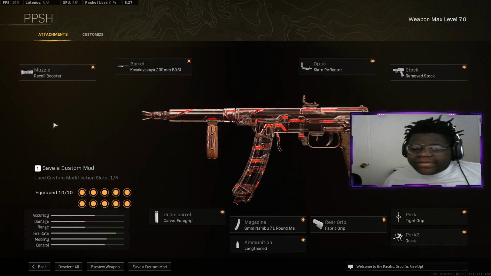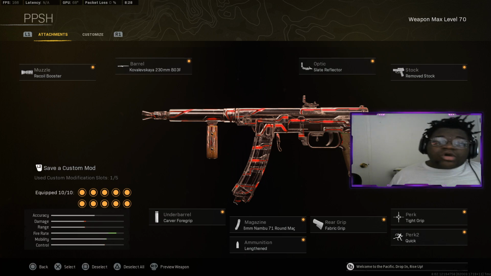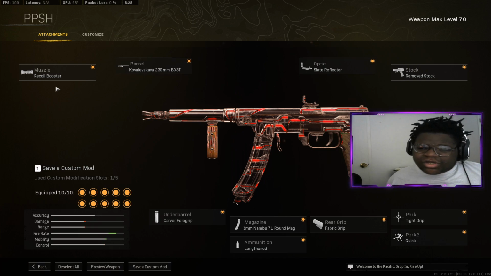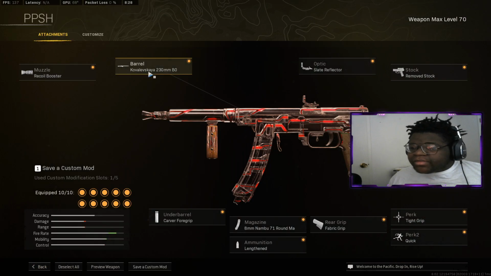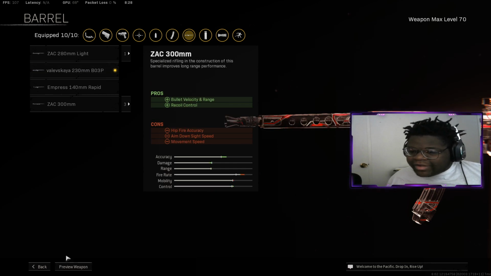Now our next weapon is a weapon I didn't even think would be meta right now, but man, this thing is really slapping. So without further ado, we have the PPSH in Vanguard as our next meta weapon. To kick off this class setup, we have the recoil booster for that added fire rate. We have the Kovalevskaya 230 for that hip fire accuracy, hip fire recoil recovery, and added fire rate.